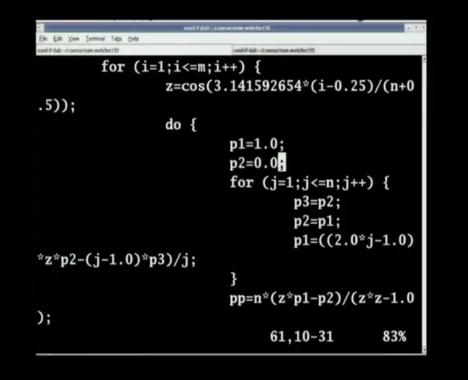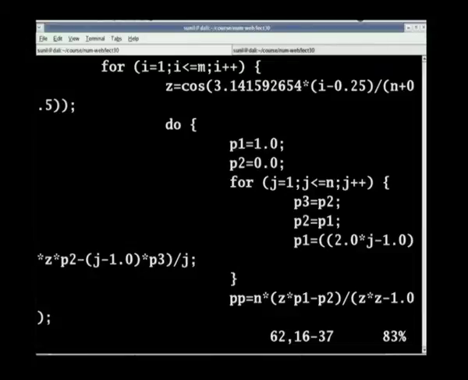And so I just put p2 equal to 0. So p1 is 1. That is something I know. That first order polynomial is 1. Okay. And then I initialize p2 equal to 0, and then I compute in a loop all the way up to n, where n is the number of points, the order of the polynomial. Okay. That is, the order of the polynomial is n.